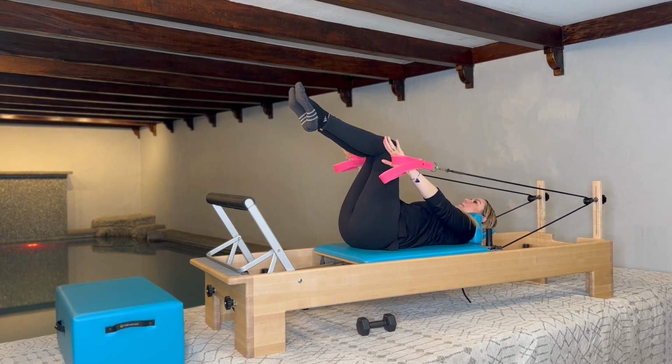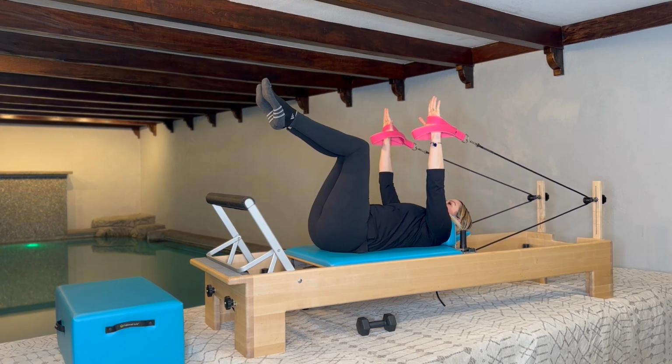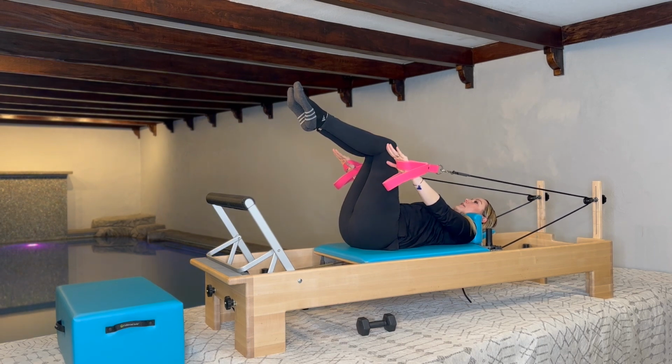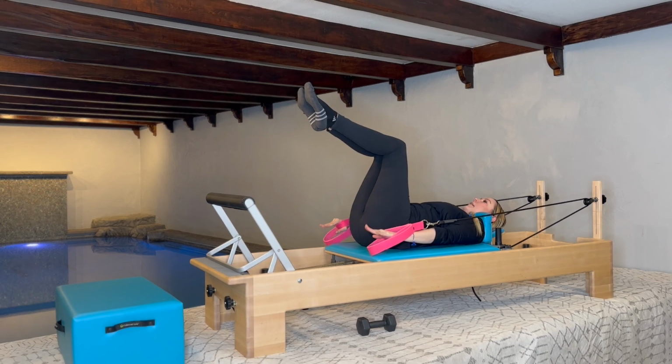Inhale, arms come up, just to perpendicular. It's never gonna bang the stopper. Exhale, shoulders initiate from those muscles around the armpit as your arms come down. Wrists are straight, navel to the spine.